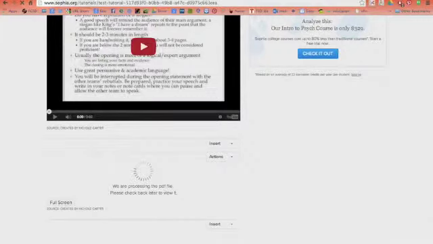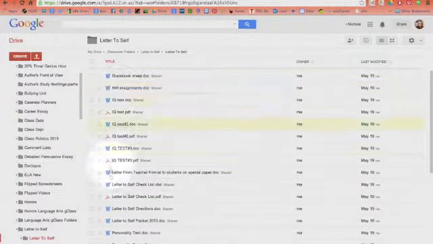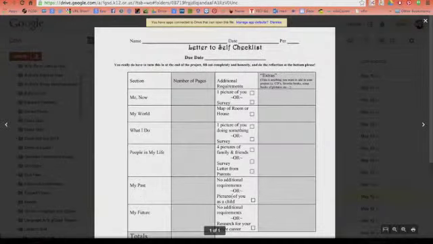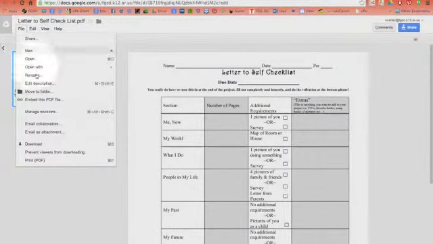Another way, if you use Google Drive, we're a Google Apps for Education school, so I use a lot of stuff on Google Drive. So let's say I'm in my Google Drive and I have this PDF here. I'm going to open it. So here's my PDF. So I can go into File, and I can go embed this PDF file. Now this is going to give me that iframe embed HTML code. So I'm going to copy. I don't think that copied. Let's copy it. There we go.